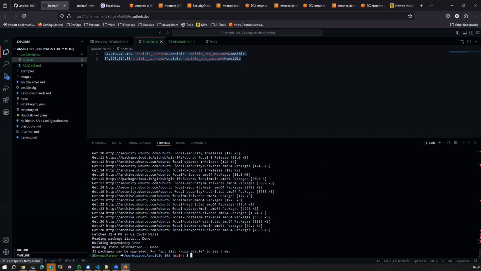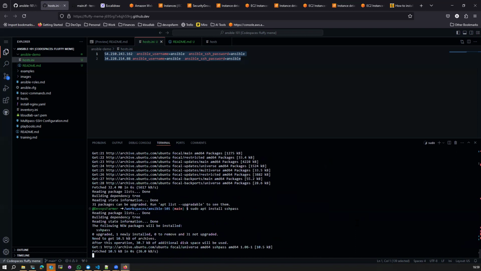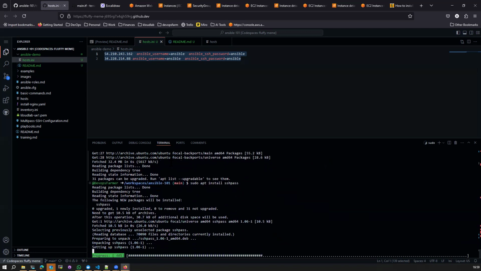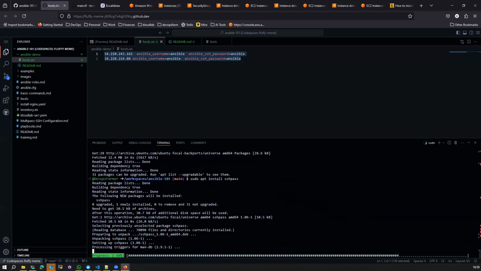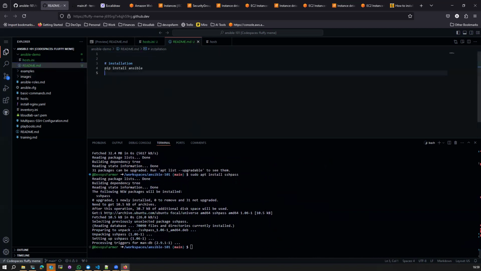If you have any question, just let me know. Let's see. I did not have this caching, that is why it was not installing. So another installation step, you need to install sshpass. So apt update, and apt install sshpass.